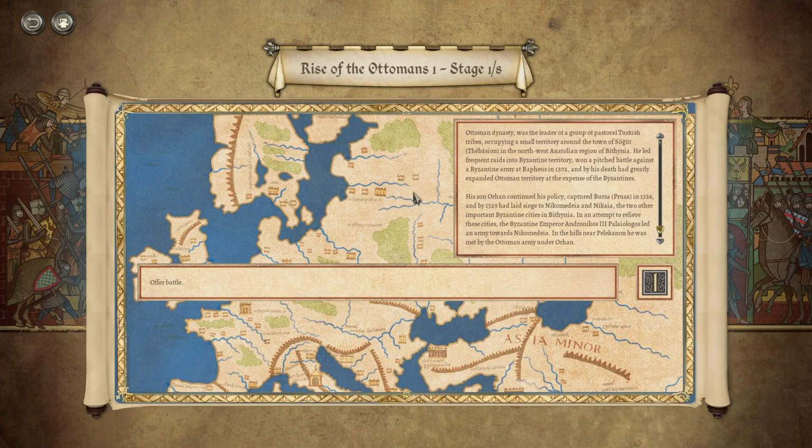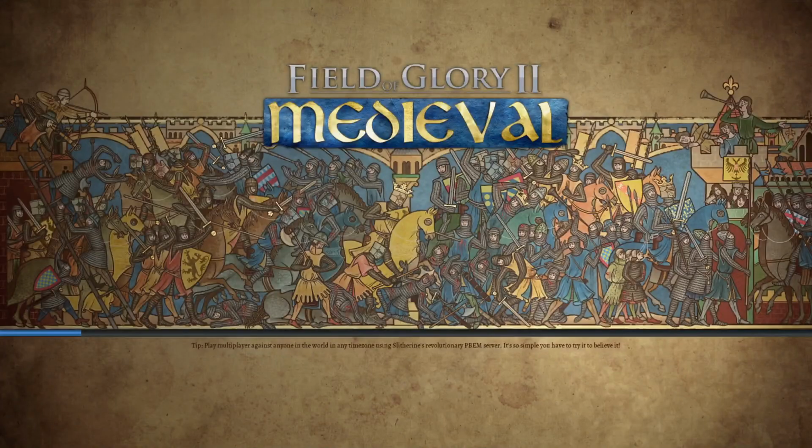His son, Orhan, continued his policy, captured Bursa, which is now Prusa, I guess, or maybe it was also called Prusa, in 1326, and by 1329 had laid siege to Nicomedia and Nicaea, the two other important Byzantine cities in Bithynia. In an attempt to relieve these cities, the Byzantine Emperor Andronikos III Palaiologos led an army towards Nicomedia. I have no clue how to read this name. In the hills near Pelekanon, he was met by the Ottoman army under Orhan. Let's go! Let's go beat them up!